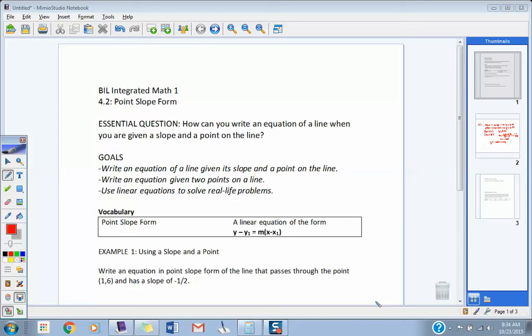Did we ever have to do any calculations to come up with it, or was it always just kind of there? It was just there, right? And then there were times where maybe they gave you 2 points and you might have to calculate the slope, right? Now today what they're going to start doing is moving points off of the y-axis.